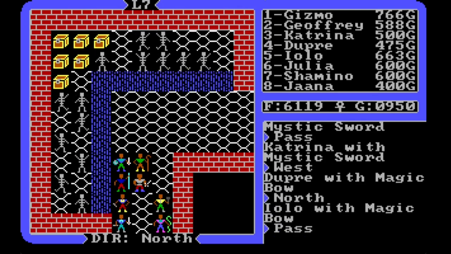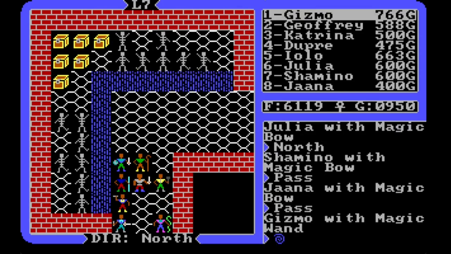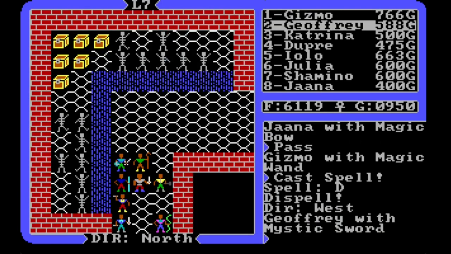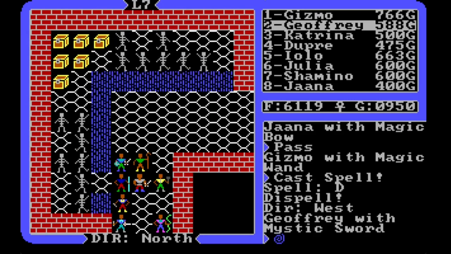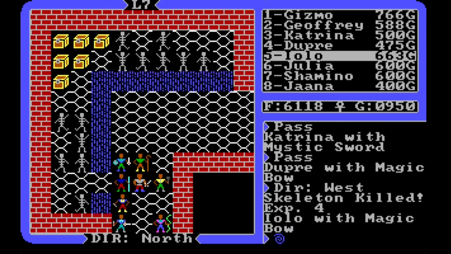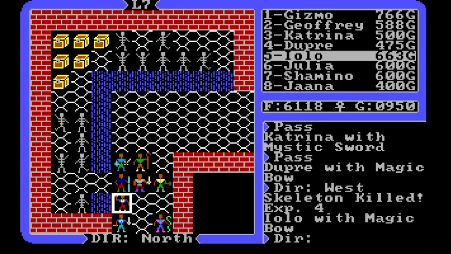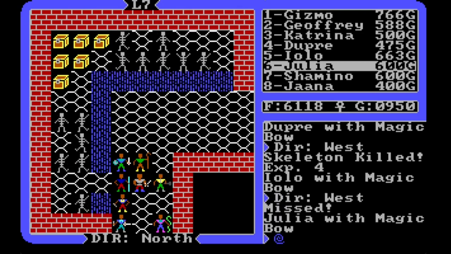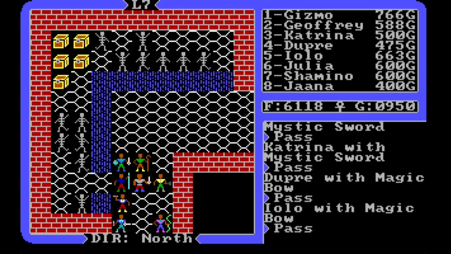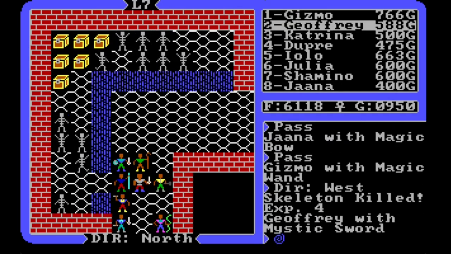Dupree can come up. Iolo, you're going to stay there. Okay, I'm going to be a bit of a tank here. I'm just going to cast Dispel to the west. All right, so now we're going to have this one portal of death that we'll probably have to do another portal of death up at the top as well. Because I don't think our weapons are going to penetrate this shield. I mean, we could probably walk through it. I'm not totally certain on that. But why take damage we don't have to?